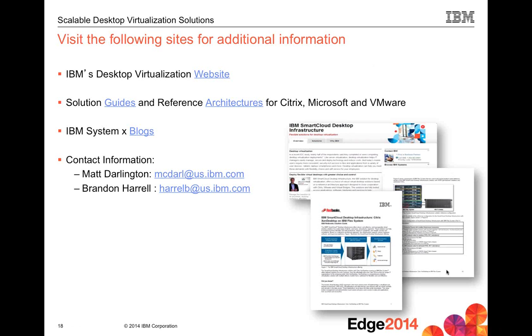Atlantis ILIO doesn't really help you do migrations from physical PCs into a VDI infrastructure, if that's the question. When you're looking at moving from a physical PC construct into a VDI infrastructure, one of the chief things that you need to make sure that you do is, if you don't already have folder redirection in place in your IT organization, you need to put it there. You need to make sure you have folder redirection in place and that you've migrated that data onto those network shares, because that's going to be the biggest piece of information that they need.